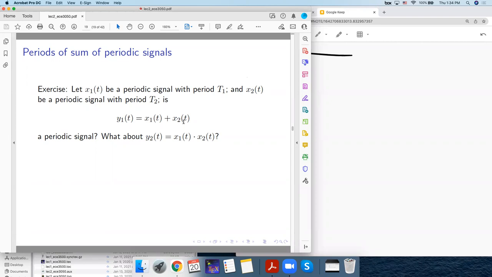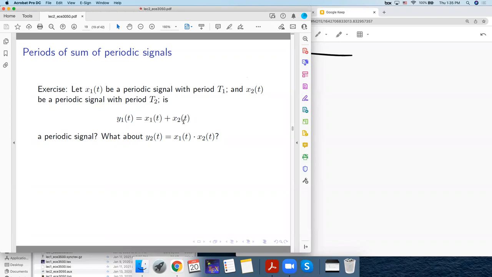So the first question is, can this generally be a periodic signal? If you sum up any two periodic signals, can it be non-periodic? If both of them are periodic, they have periodic structure, summing them up, will that be a periodic signal? I would think it happens sometimes, because if x2 is equal to negative x1, then it's just zero and it's not periodic. But I would argue that zero can be regarded as a periodic signal, and the period is anything, right? Because by definition, you add anything to the time, you always get zero.